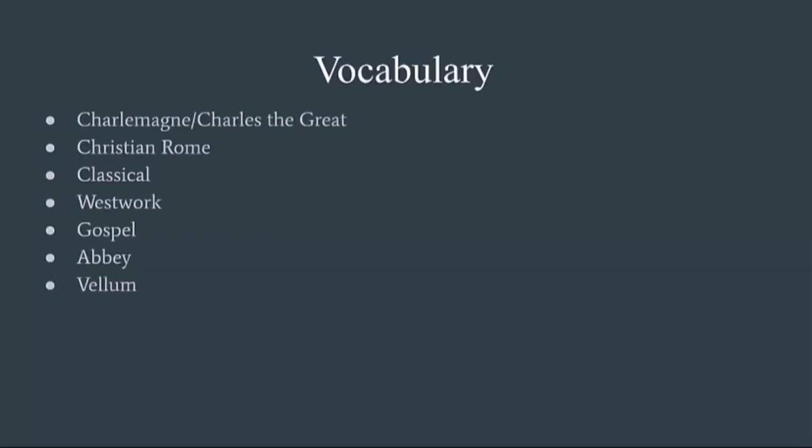Here's the vocab for this presentation on the Carolingian period. Charlemagne is the main ruler throughout this time period and should be well understood. Lots of the vocab from this period refers to the techniques they used throughout their art, which we will also be talking about more in depth later on.